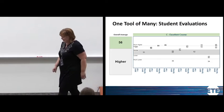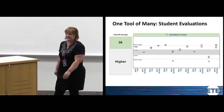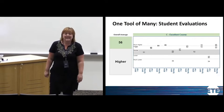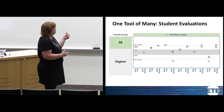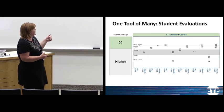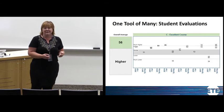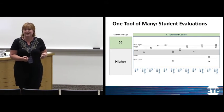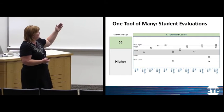When we talk about evaluating our teaching, the first thing that comes to mind is student evaluations — sent out in the last few weeks of class. These are actually mine, and I love the pattern that has emerged. You can tell every time I innovate in my class — every time I flip it, change it, do something completely new — those scores drop while I figure it out, and then I climb back up.